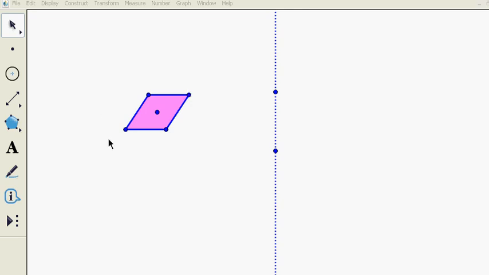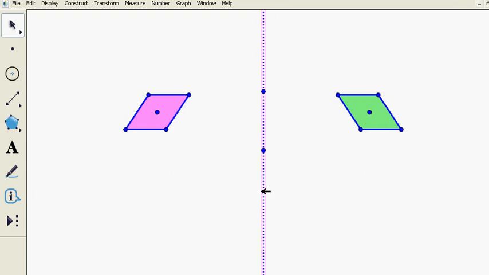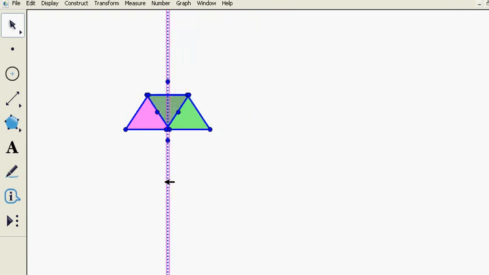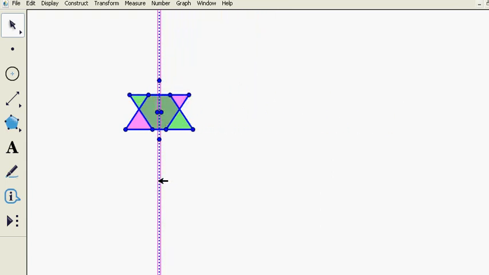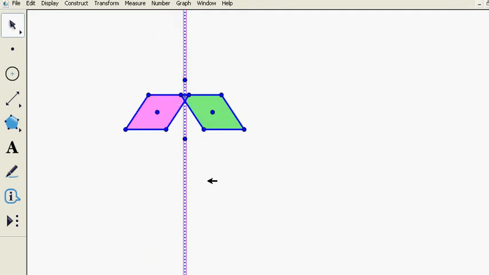So now I've created a parallelogram, a rhombus, and we'll see what's going to happen here. So if I take my reflection line and my original, let's make a reflection for that. And so we've got our original in pink, and again our reflection in green. And I try to move this across to see if we can get something that's the same. So I line it up in the center, but it doesn't really work.